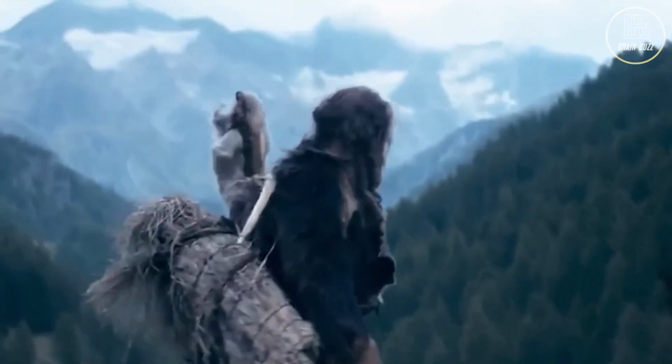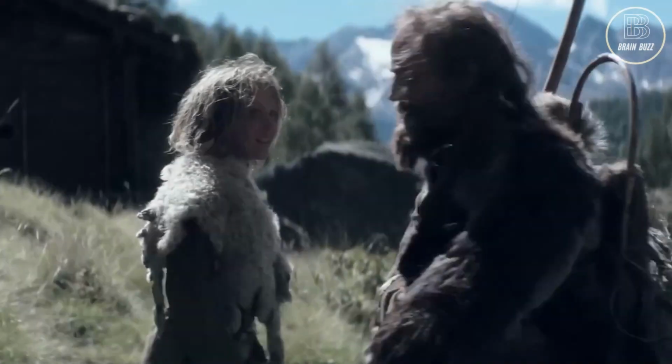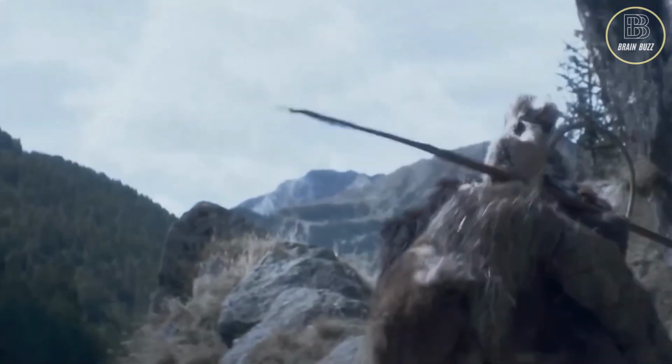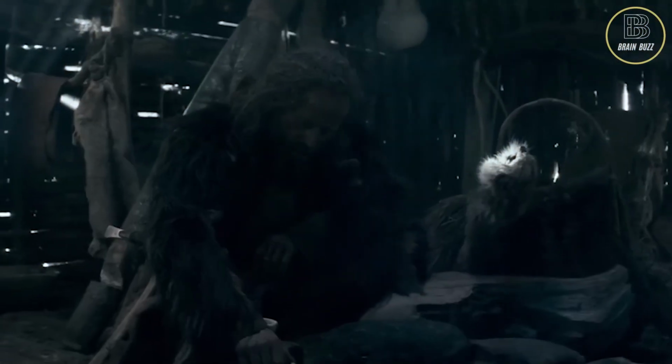These case studies are just a glimpse into the vast potential of ancient DNA research. By unlocking the genetic code of our ancestors, we're uncovering not just their physical traits, but also the stories of their lives, health, and migrations. And this is only the beginning. As technology continues to improve, we can only imagine what new insights will emerge from the past.